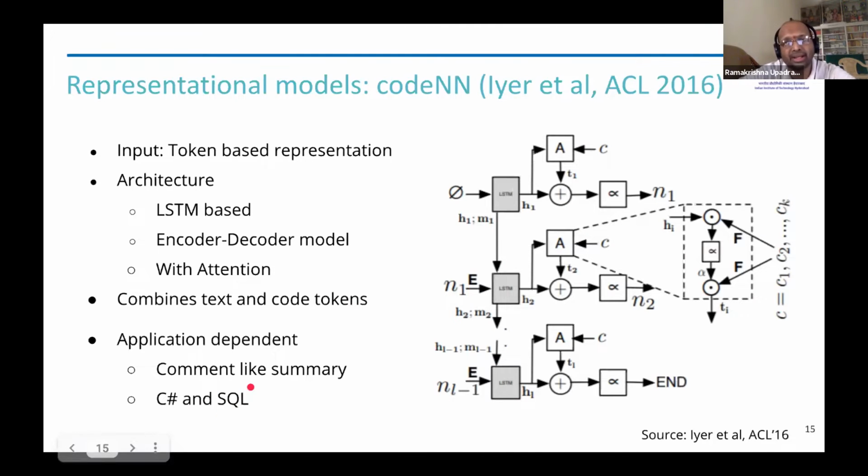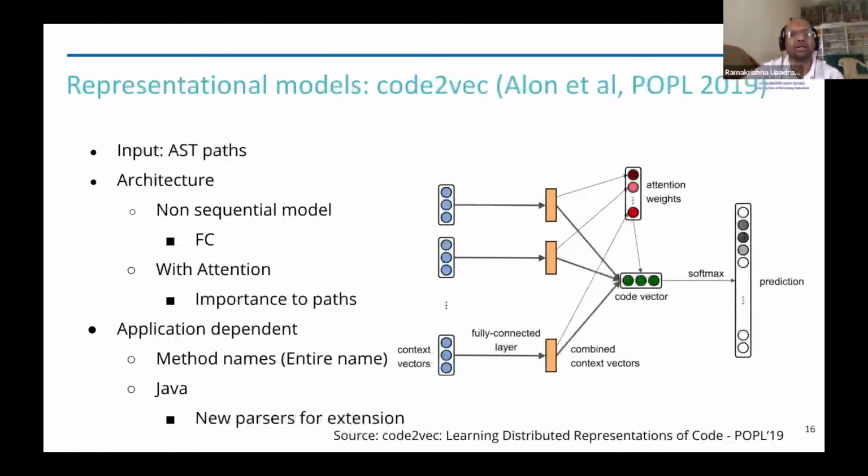And this particular data set has been used by a later paper from Technion, Israel. This leads to a pretty important paper called Code2Vec from Eran Yahav's group. It was published in POPL 2019. They had a whole series of papers. In the same year, I think they had a POPL paper as well as an ICLR paper. They solve the same problem, using the AST representation for code summarization and method name prediction.